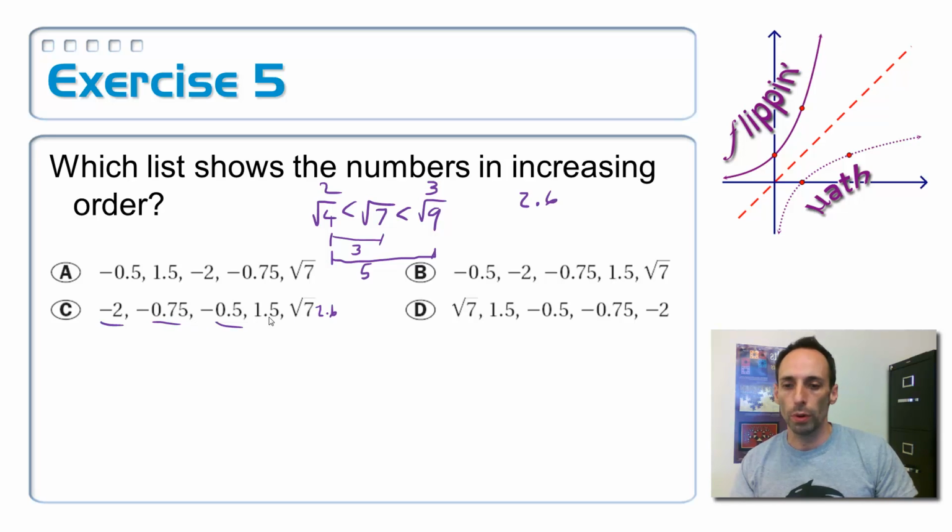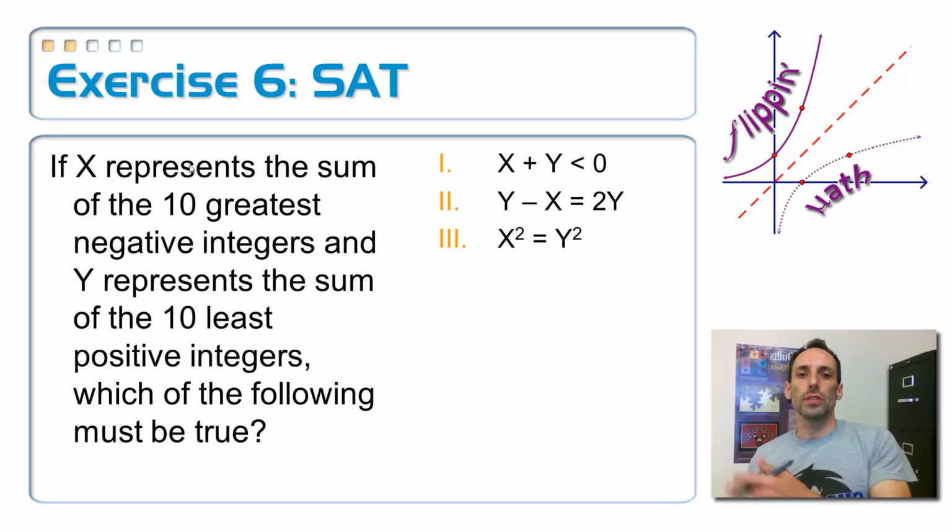Look, I just happened to pick, I think, the right one. Let's just see. 1.5 and then the 2.6 for the square root. Here, let me color it in. There it goes, standardize this. Don't use that as an example on how to color it in on your test form because I don't think that will work. Okay, so here is an SAT question.